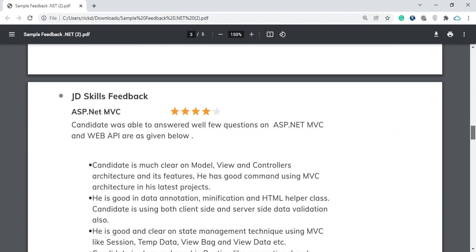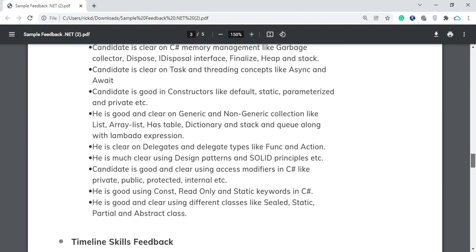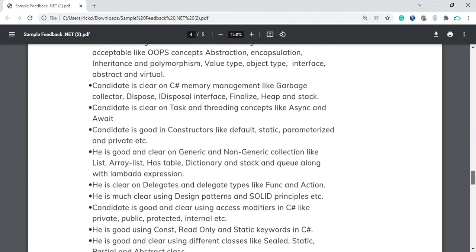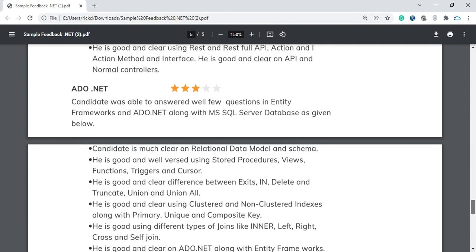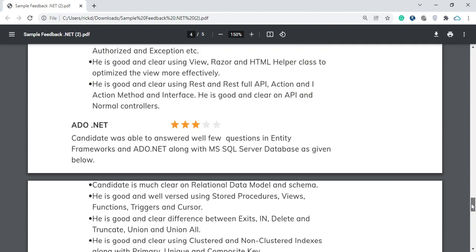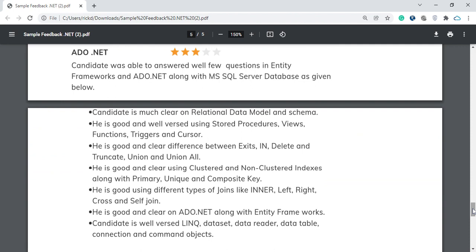Now this is specific to MVC and Web API that we have already discussed, and C Sharp we have already discussed. And then the last one is ADO.NET. I think SQL Server is not present, but you will definitely be asked questions from SQL Server. And if you are giving Angular or React in your CV, then you need to prepare for Angular and React, or if you are writing Azure or data certification in AWS, you may expect questions from them as well. So in ADO.NET, you have given three, which is pretty okay.